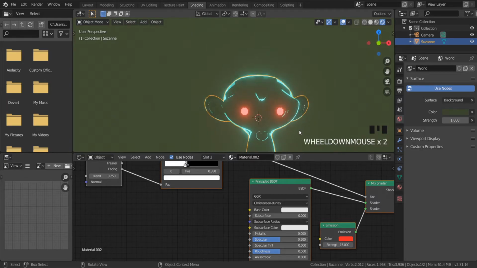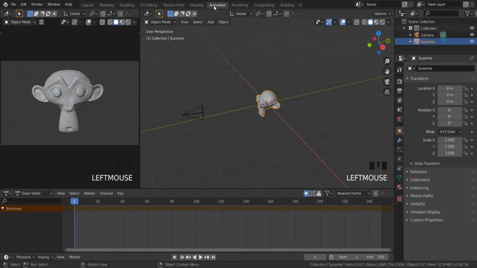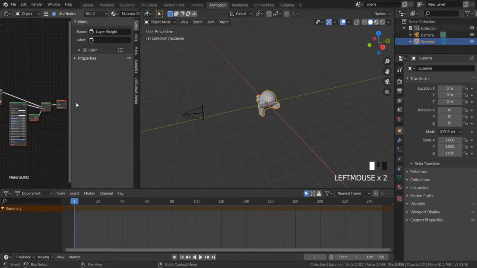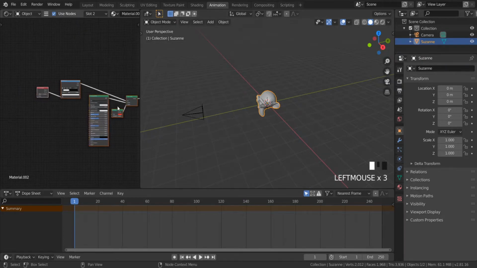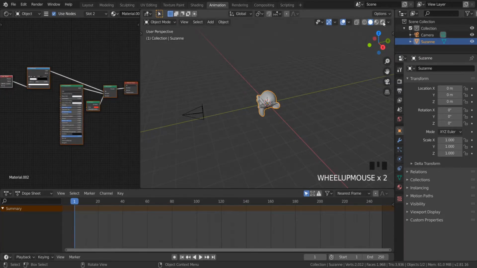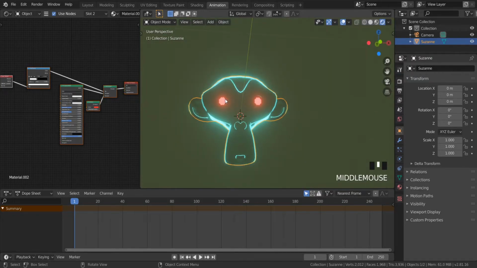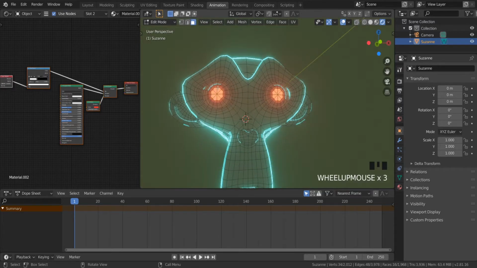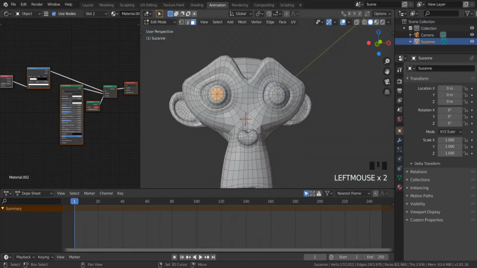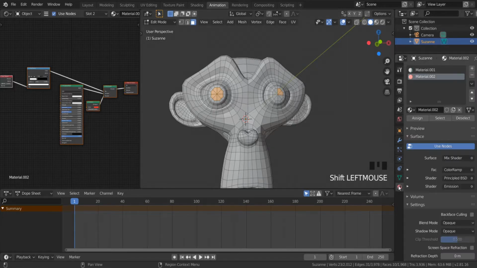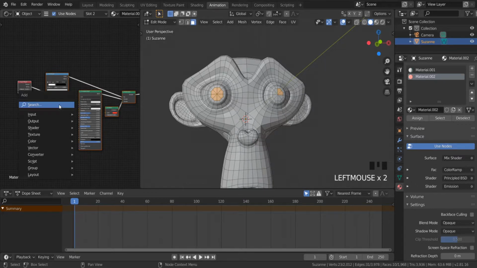Let's begin the animation process. Go to the Animation tab, open the shader editor, because we will edit the shader in the animation effect. I'm gonna add the mapping shader. With this shader I can reduce the color intensity.